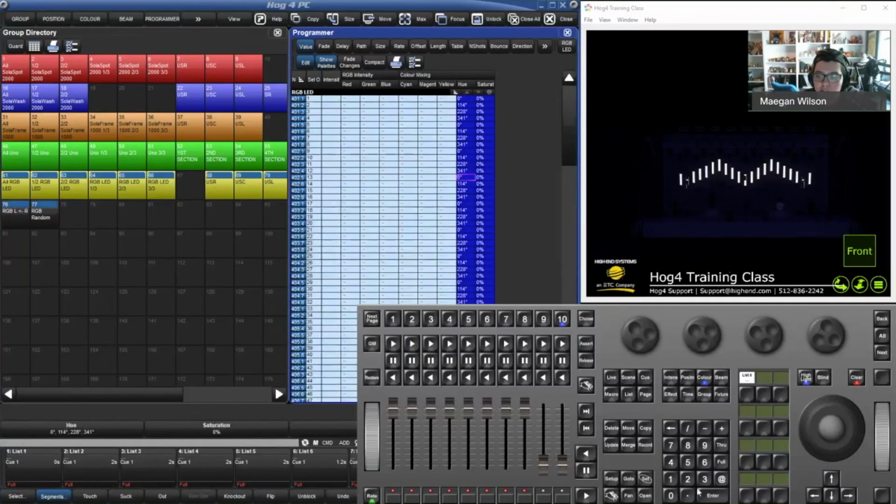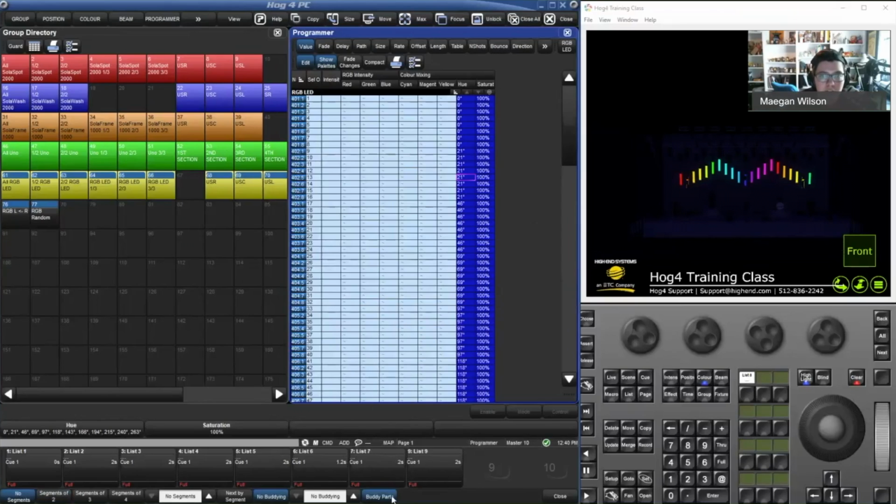What this will allow us to do is actually treat each bar as its own fixture. Now we're back to red. I hold down fan, and instead of fanning across each individual pixel like we were earlier, we're now fanning across each individual bar. So again, this is really helpful to quickly get a fan across the bar rather than the pixel. With buddy parts turned off, we get each individual pixel, and we'll see more of a gradient throughout the bars in the back.